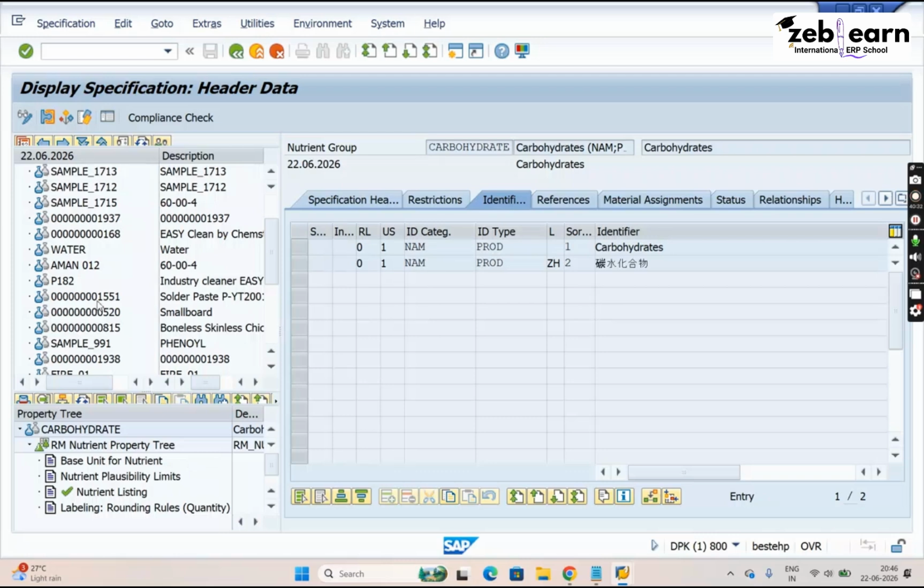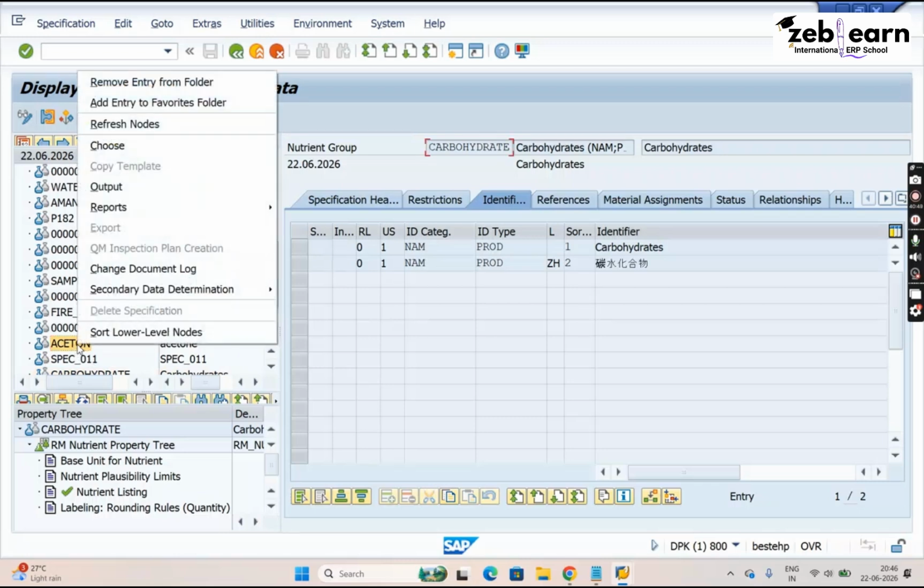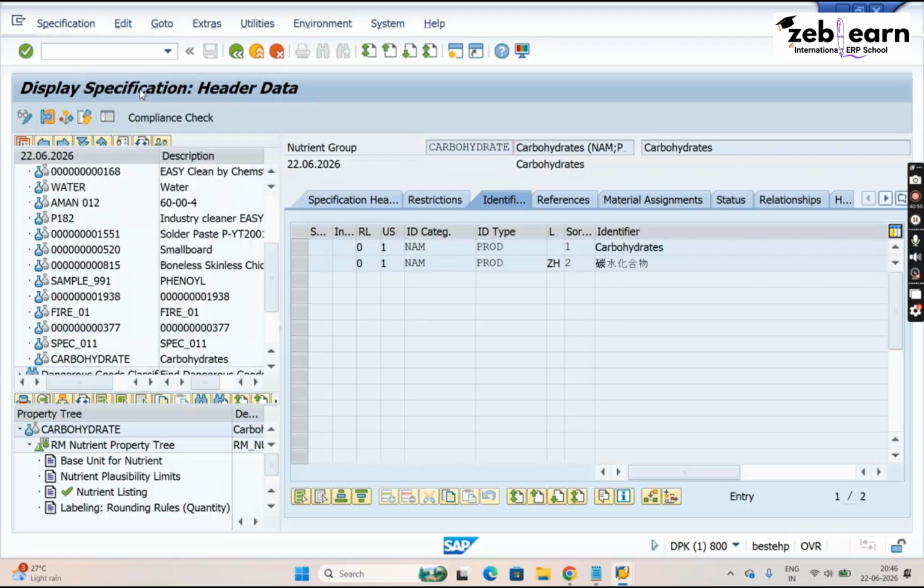If you feel that there are a lot of unwanted specifications which you may not be requiring, you can remove some of them. For example, I don't want this specification, let's say acetone. I can simply right click on that, and there is an option called remove entry from folder. That specification will be removed.